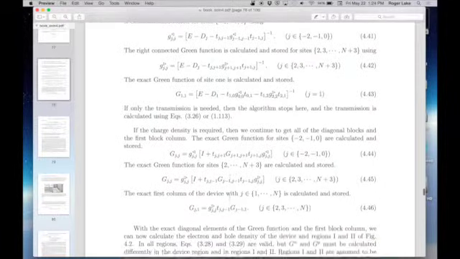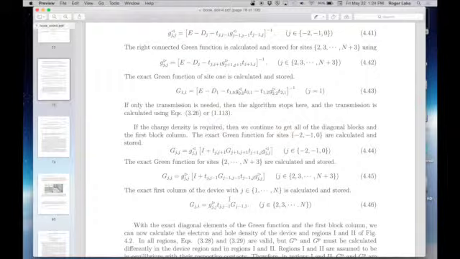And you know the answer. The exact solution is given in a section in chapter 1, where we write down the exact form of G_ij for the infinite chain. It basically looks like G_ii times e to the i k a magnitude of i minus j. You'll find that in one of the latter sections of chapter 1, where we just wrote down the solution and showed that it was true. Now you can actually derive it from this recursive Green function algorithm.